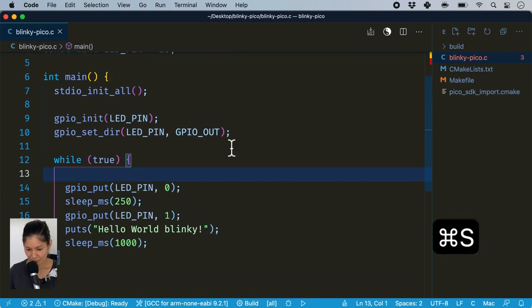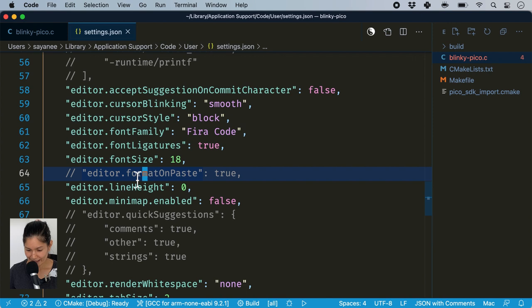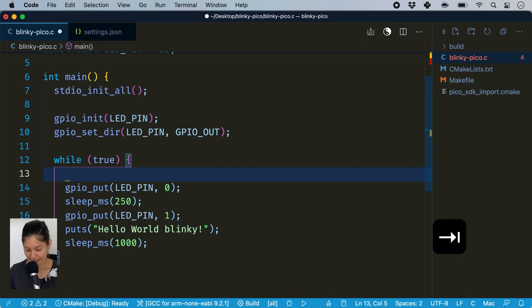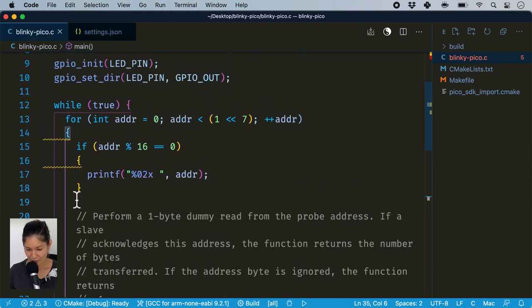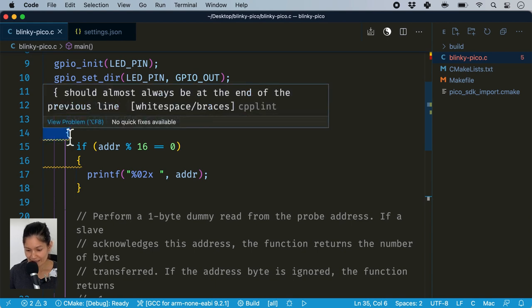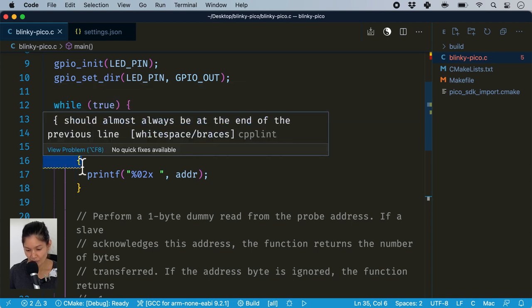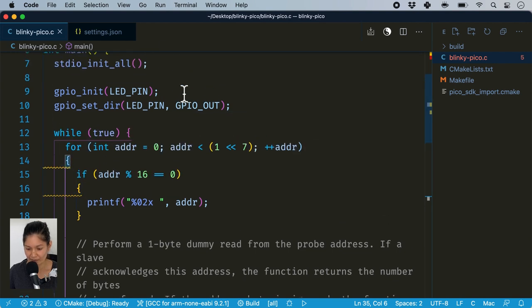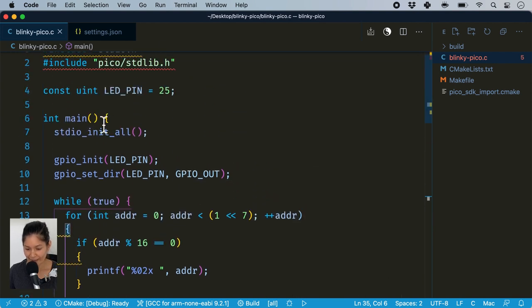The indentation is off and you will probably have to do something manually. So let me undo it. And inside my settings, I will enable editor format on paste as true. So let me try to paste once again. And now when I do it, notice that the indentations are absolutely correct, but because it is formatting by its own format rules, you notice that the brackets are on a new line. Whereas for me, I like to put brackets exactly after the function name or the block name.